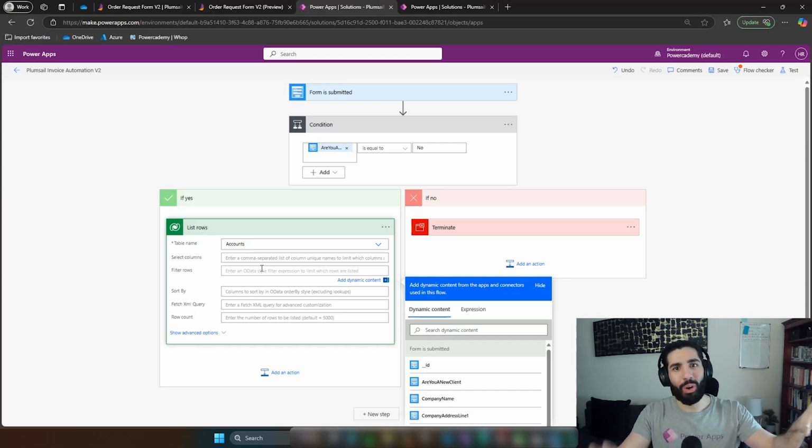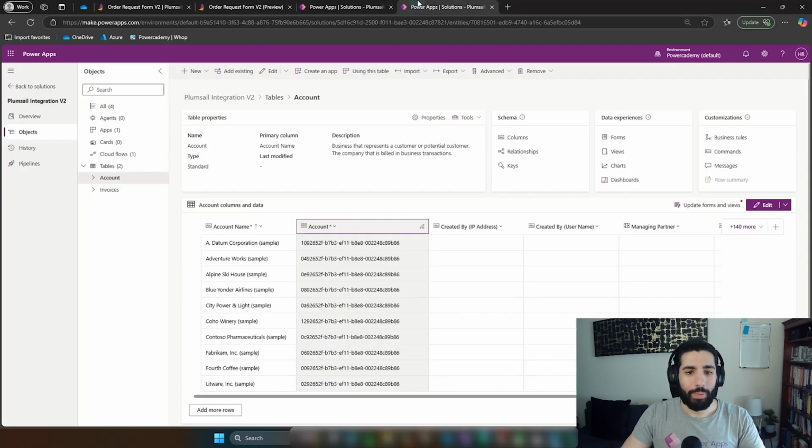So take the name from the form and put it in the system. I think I've said that a few times, but hopefully it's sunk in now. So how do we do this? We use something called an OData style filter expression. I'll show you how we can do that. But first, we need the name of the GUID column within the account table.